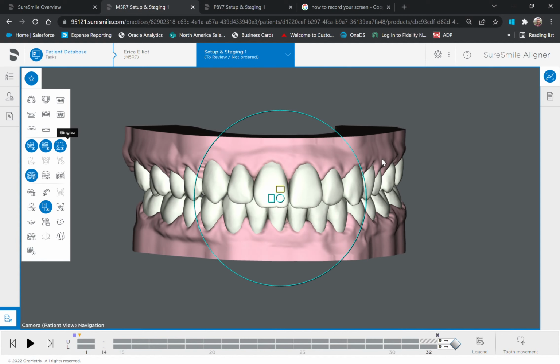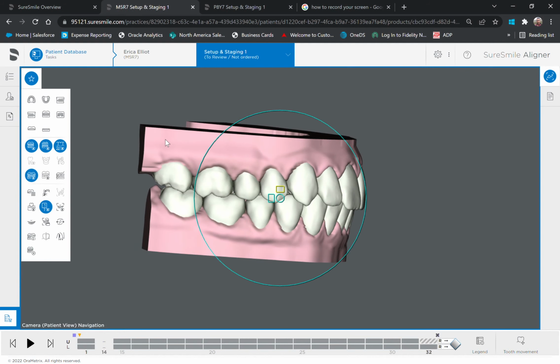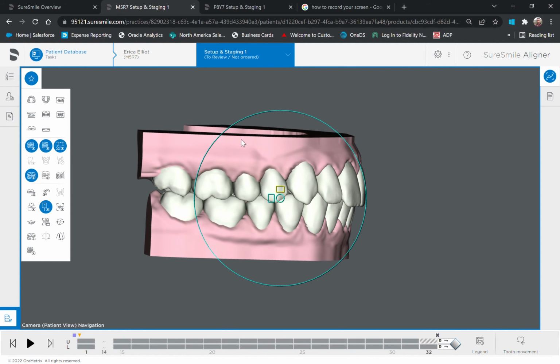We have a model to be reviewed. It's a very standard model. It's probably what you're typically used to with any of your other platforms that you've used out there. SureSmile currently is the only platform that allows you to have a CBCT integrated with your treatment plan. So we actually take a CBCT scan, we stitch it with the STL file on your prime scan, or whatever scanner that you're getting your STL or PLY file from.